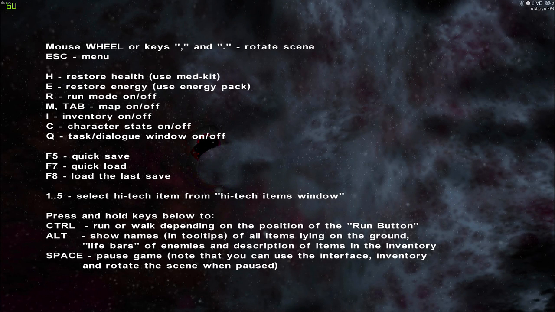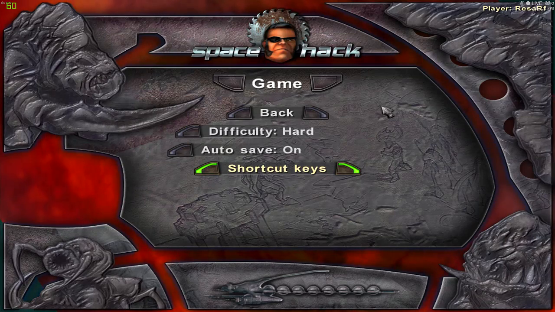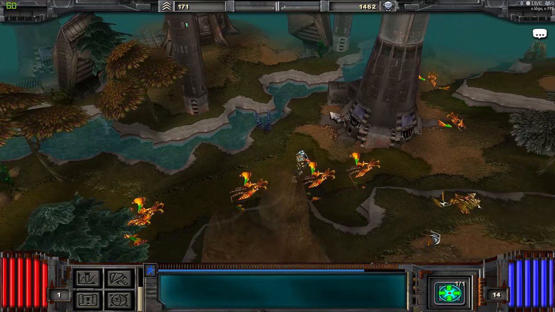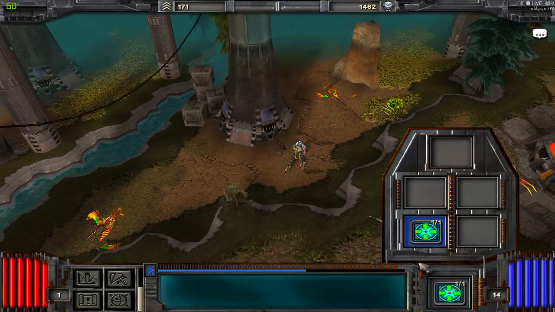Escape menu, H. Quick save, quick load. Load the last save. Select high-tech item from high-tech items window. Okay, but how do I use it? Oh my god, this is such an annoying game. I have a base teleporter and I can't use it.